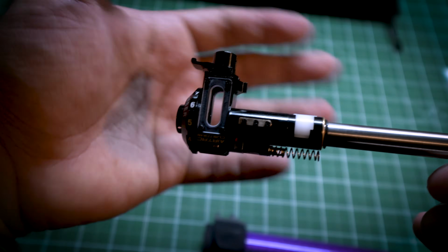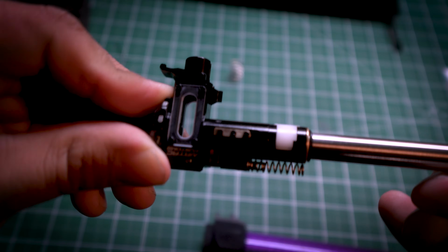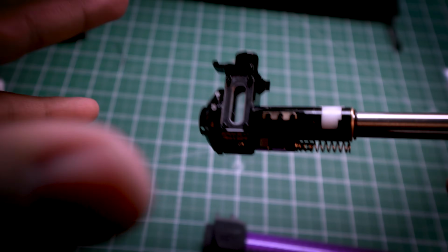You can see that when I adjust the rotary here, the nub is actually going into the bucking itself, giving you the ability to adjust the settings as you like. So now that we completely finished the entire hop up setup here, it's going to be nice and easy.